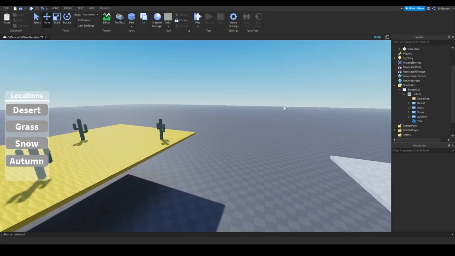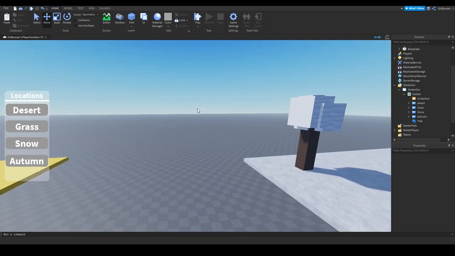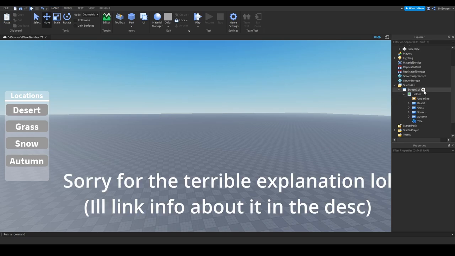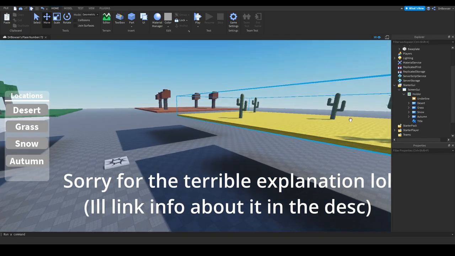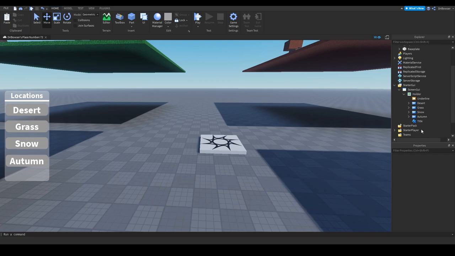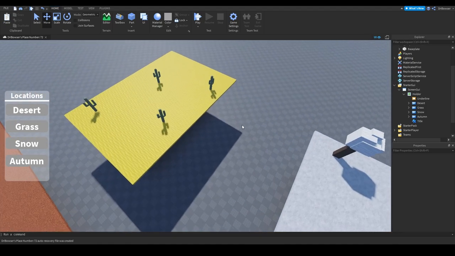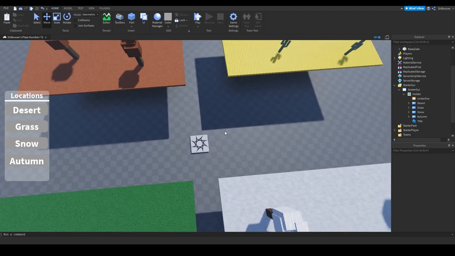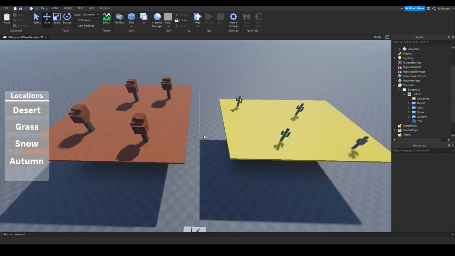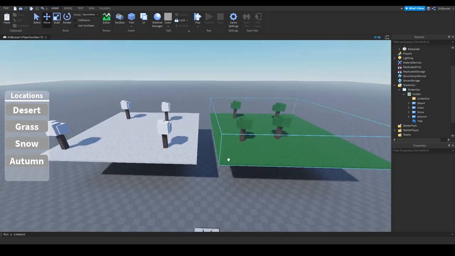Alright, so first what we're gonna do is we're actually gonna be using remote events for this tutorial. And basically remote events are useful for broadcasting things to the server from the client. For example, if the player clicked the GUI, since that's on the client side, it would transfer to the server, and that's where we can make it do things like give them points. Because if we did it on the client, they would only see that they got points, and it wouldn't affect the entire server. So yeah, sorry if I didn't really explain that well.